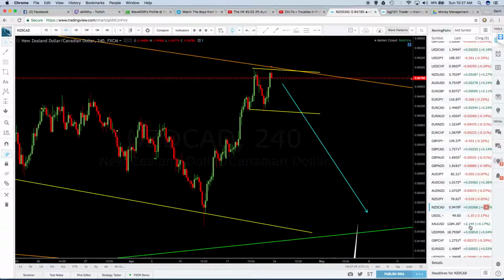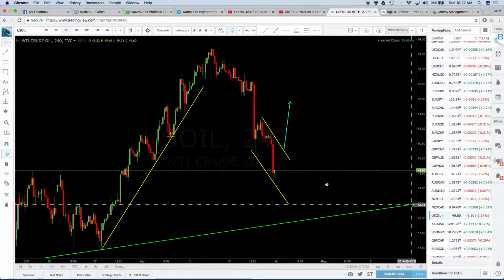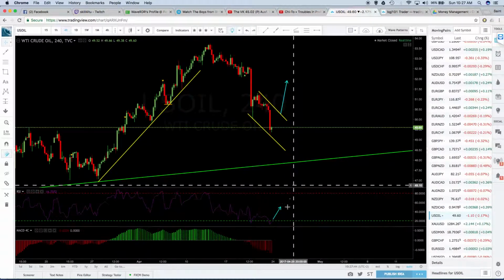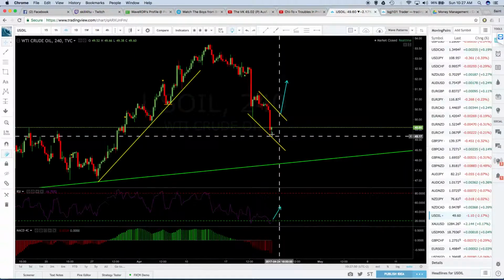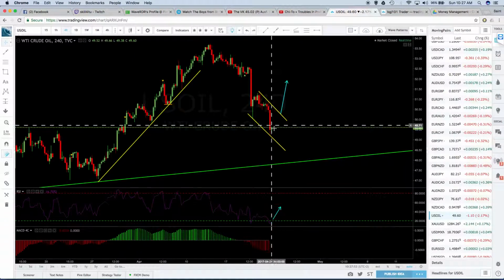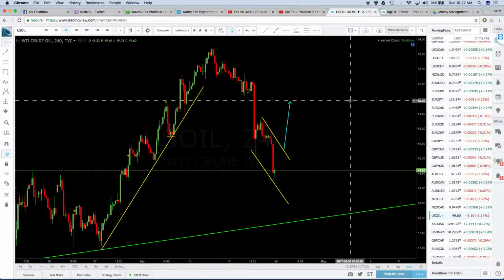So all this analysis leads me to believe that something's going to happen with the New Zealand dollar that will cause it to lose strength. If we look at oil now, oil looks like it's coming to a bottom on our indicators. So this descending channel should break up. Just looking for a bounce. If this is the bounce, then wait and see if you get something else later.